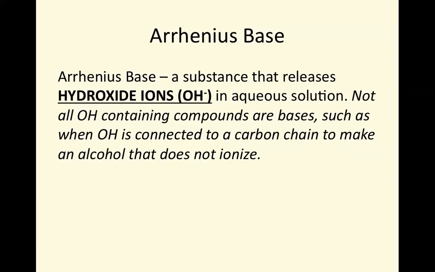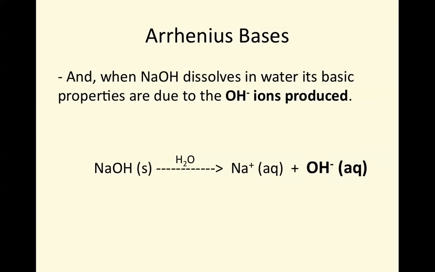And again, you have Table L in your reference tables that you can always refer to for some examples. Just like we did for Arrhenius acids, we can also look at a base to see how it dissolves in water. In this common example of sodium hydroxide, when it dissolves and dissociates in water, we end up with a sodium ion, plus our hydroxide ion. This sodium ion is what we will refer to as a spectator ion, and we're more worried about the OH ions produced, because that's going to give it its basic properties.